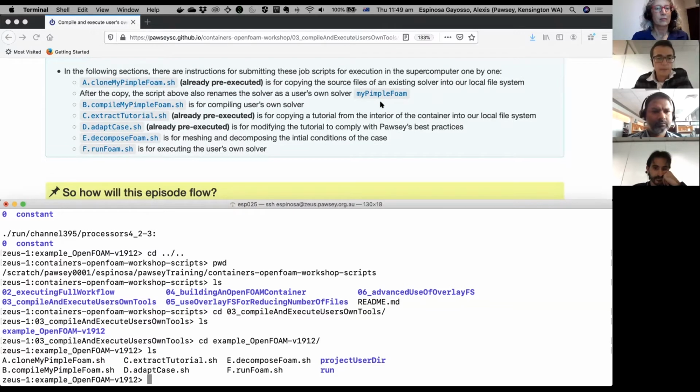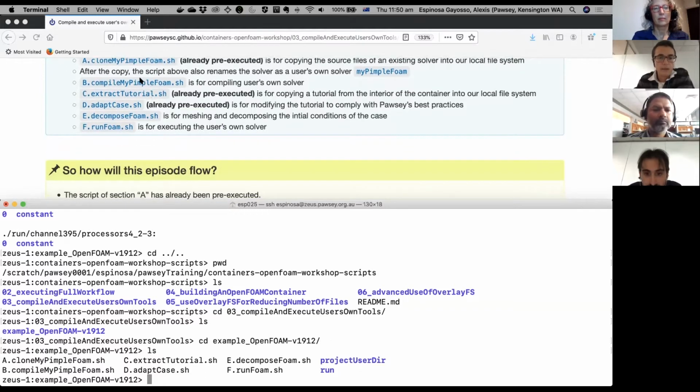What we are going to show here is how to compile your own solver and how to use it. The first part, the cloning of pimpleFoam and the renaming of the files, is in the first script, and that has already been done. I'm going to work with you all the way in part B, which is the compilation of the solver.